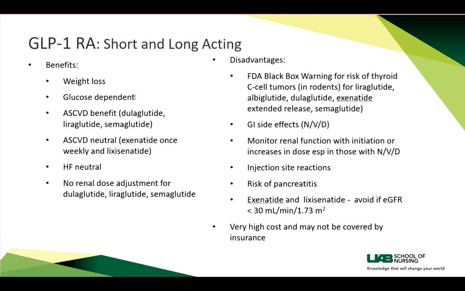You want to monitor renal function with initiation and any increase in dose, especially if they're having the nausea, vomiting, and diarrhea, because with that they may have some fluid loss, volume loss, and then dehydration, and then can worsen the renal failure or function. You want to avoid lixenatide as well as exenatide for GFRs less than 30. Avoid it in patients who have a history of pancreatitis, either acute or chronic, because of the risk of pancreatitis with it. There is a risk for injection site reactions as well.